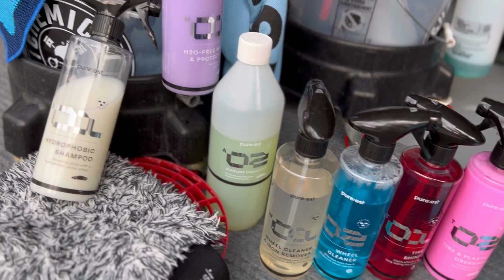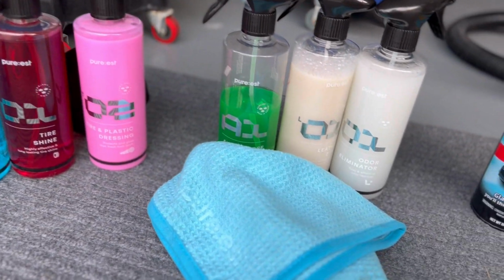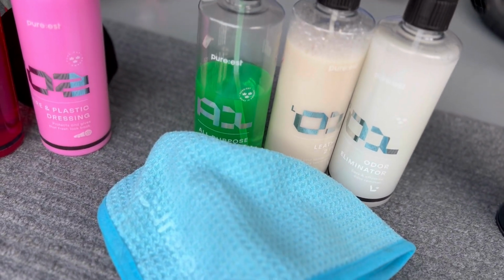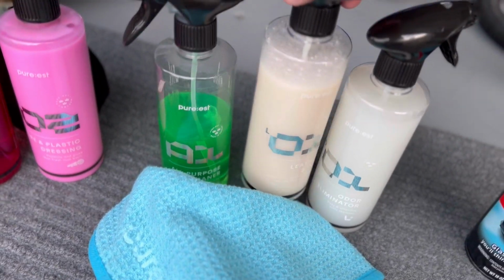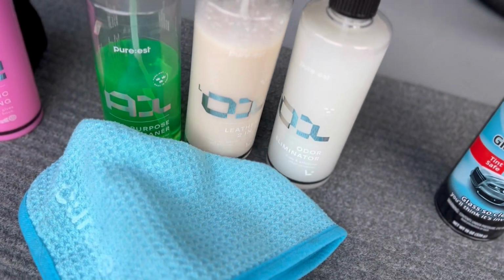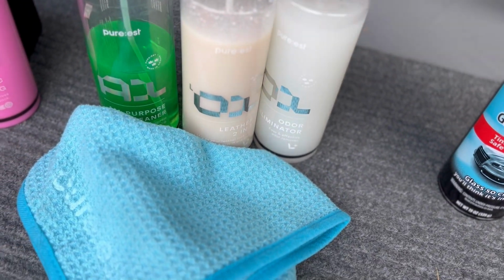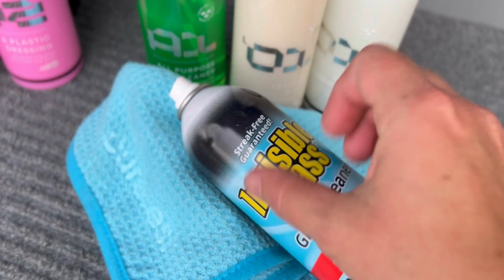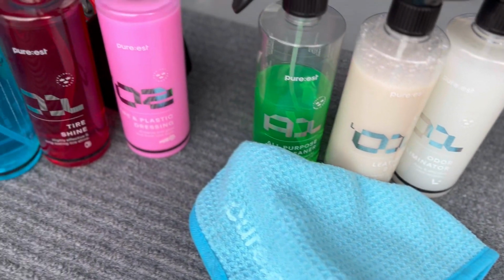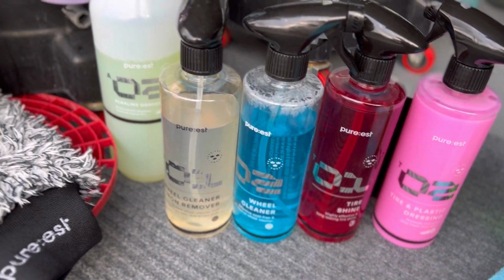So here is the full lineup from Purist that we used on this Saab. I'm going to have the links to all of the products that we used down below. For the interior, we did go through a little bit of the all-purpose cleaner, but I pretty much used it on every surface of the interior but our leather. And then we did a final spray with the iconic scent, and our invisible glass with the Purist waffle weave glass towel did a great job of leaving behind streak-free glass, cutting through all of the smoker's film.